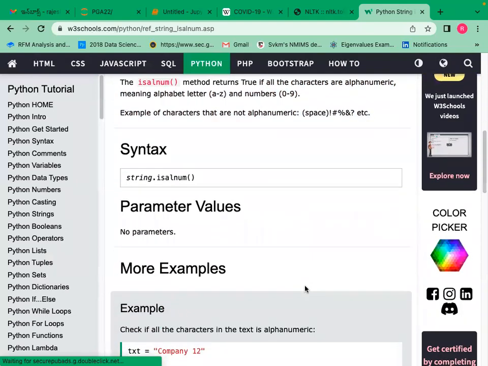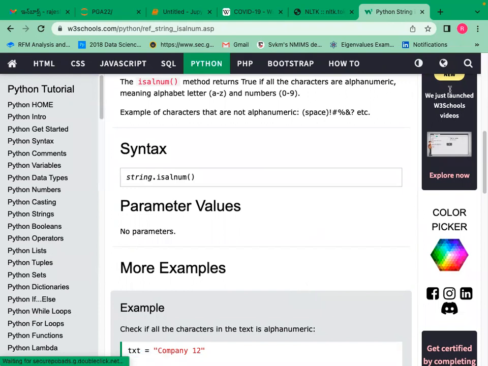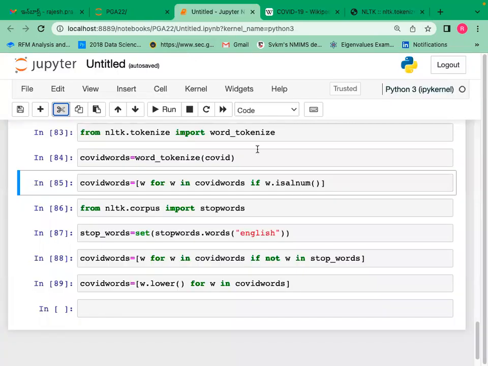We are just checking whether all of them are alphabets or not. We are trying to see if there are any special characters. Then special characters will be removed. Only the alphabets, numbers, and alphanumeric words will be retained. The rest will be deleted, so it will select only those things so that we can have the text.